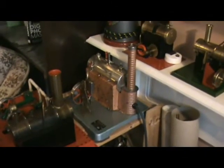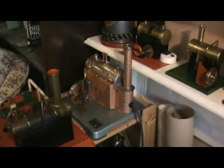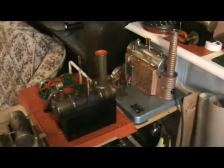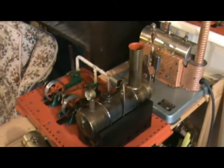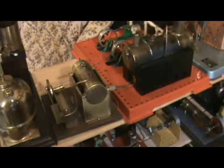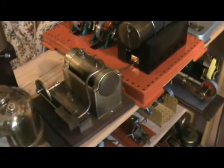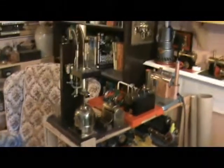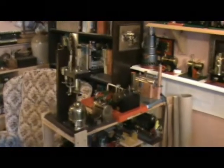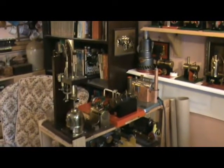Having moved the coffee table out of the way, we can now get at this next set of shelves. At the end there is Jensen 70, next to the infamous SE3C, three-cylinder modification of a SE3. Tucked in there is a little Opitec engine, which is built up from a kit. And then here I'm going to have to step back a bit in order to see the Sussex Newcomen engine, which I have never actually succeeded in getting to work properly.